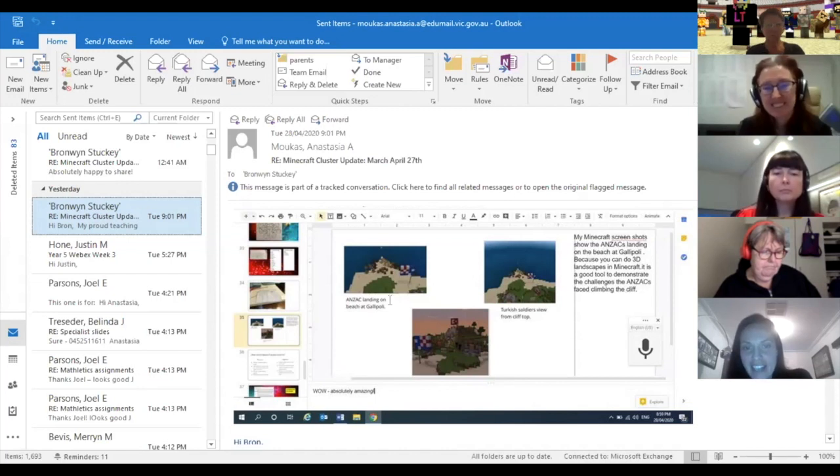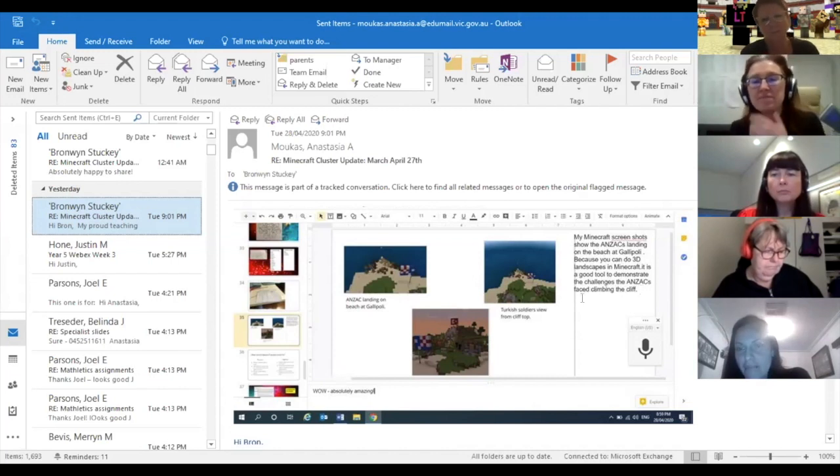She's done an Anzac landing on the beach at Gallipoli, a Turkish soldier's view from the cliff top, and I think this might have been a little base as well. But this is the part that I was really stoked by. This is the child reflecting on her Minecraft, because I was also giving them some parameters to it.